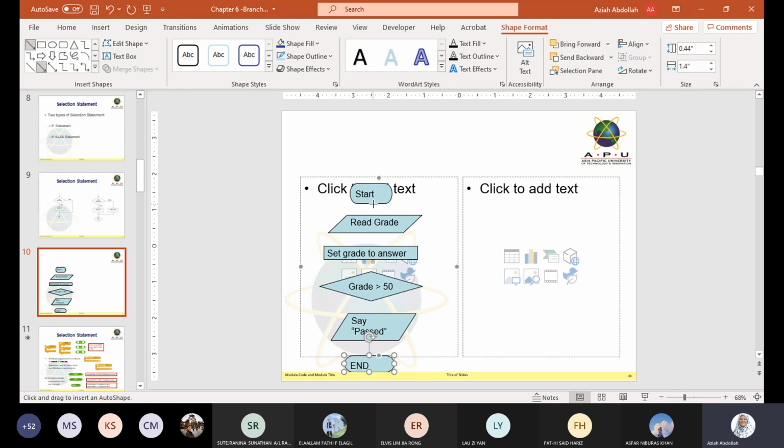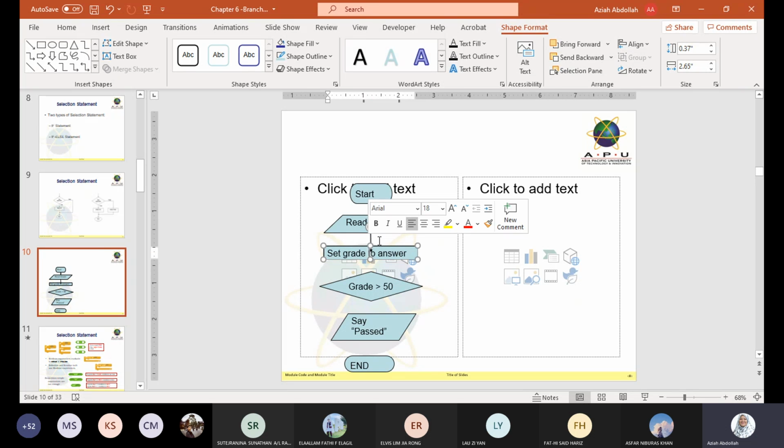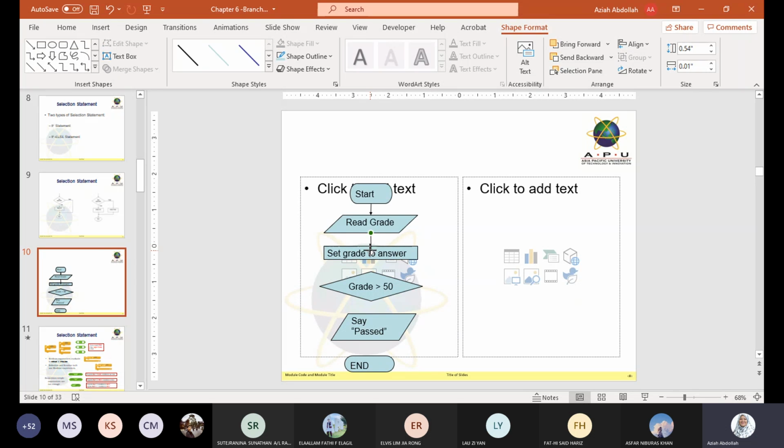And don't forget to have the arrow. It must be an arrow, not a line. The arrow must be going down, like this. You can attach them since you use the shape.